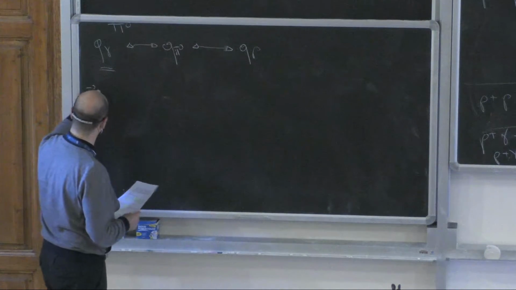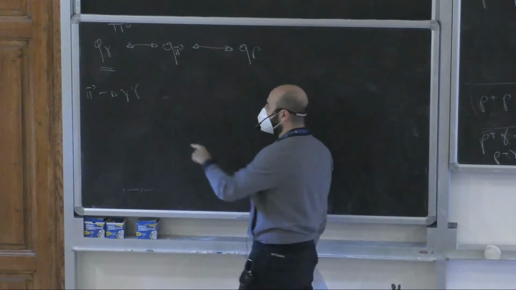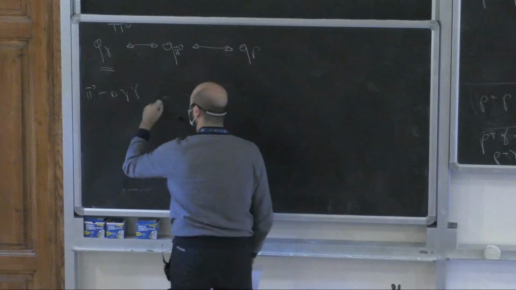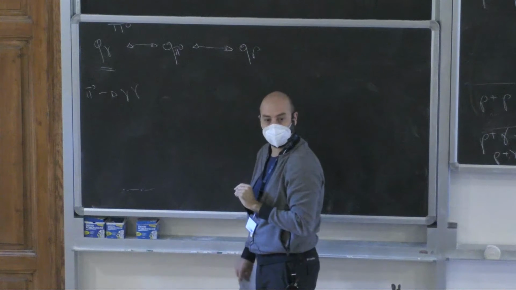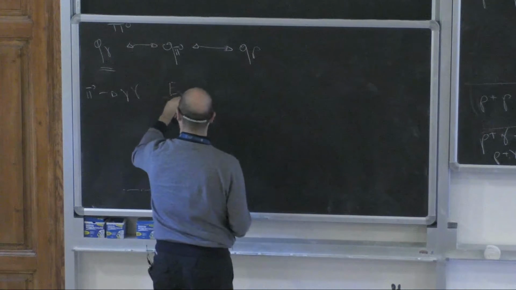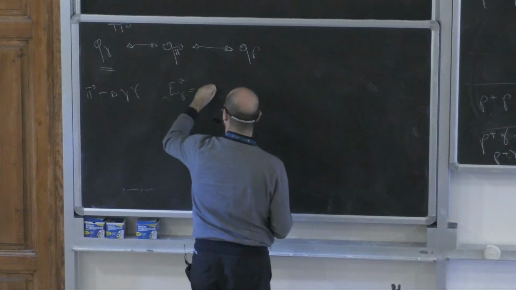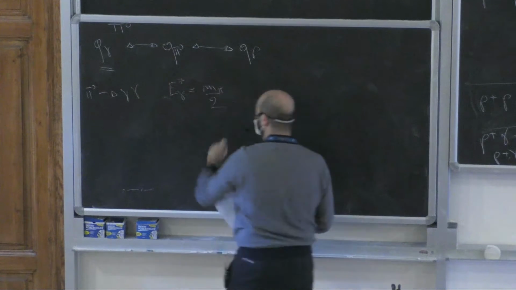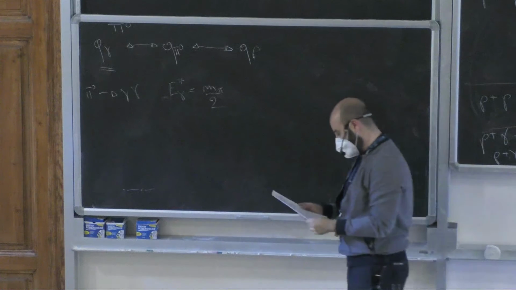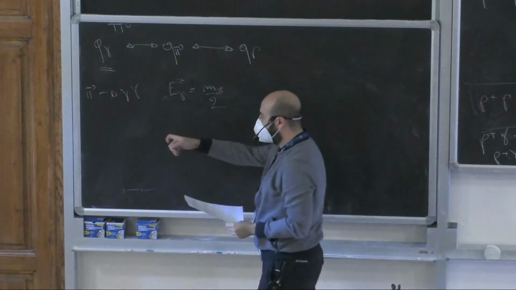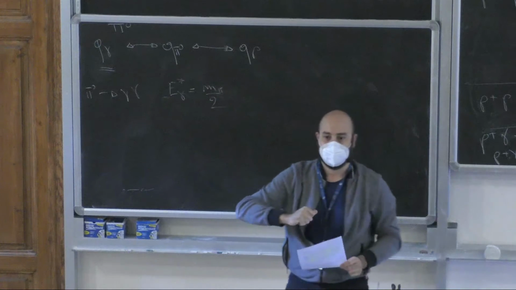So the pi 0 goes into gamma gamma. Okay? So in the frame of the pi 0, this is a monochromatic spectrum. It's back-to-back photons. And the energy of your photon in the frame of the pi 0 is going to be simply m pi over 2. So far, rather simple. However, this pi 0 is going to be produced in the lab frame. So it's boosted.